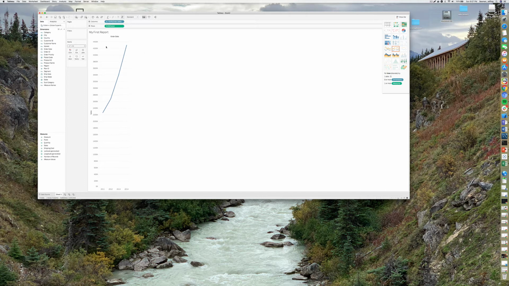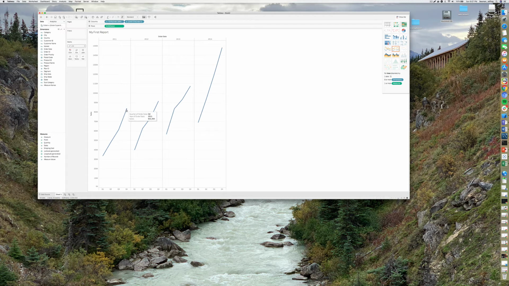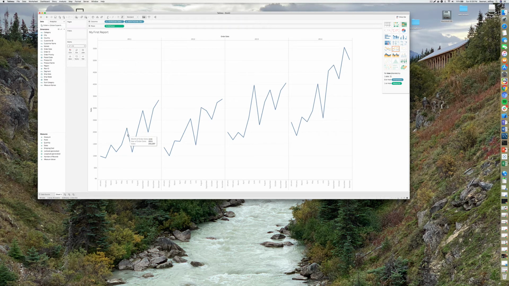We have year by date, but let's say that we wanted to get greater detail. We want to do it by quarter to see how we did on quarters. You can even go further if you click on that and say you want to do it by month. So in 2011, you can say, hey, in June it looks like there was an increase in numbers, and then it has the months here. So let's see, 98,000 in January, but in February we went down, and then we went down again. So this right here shows it by month.